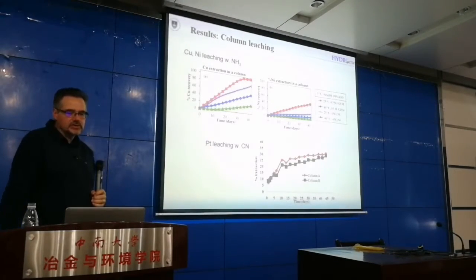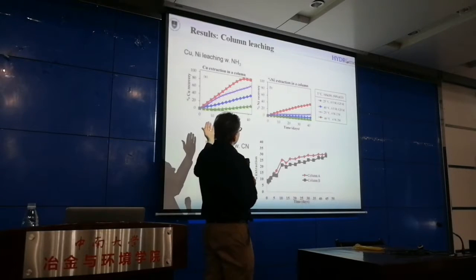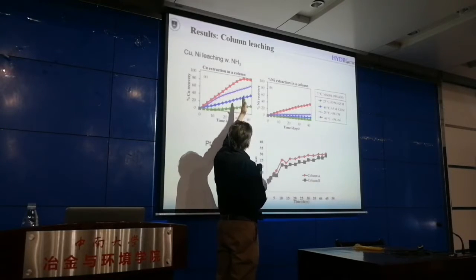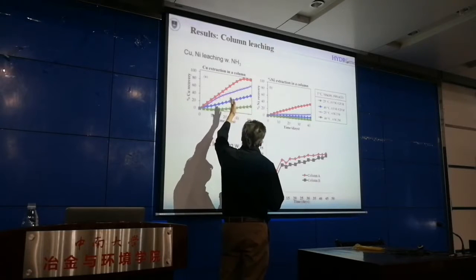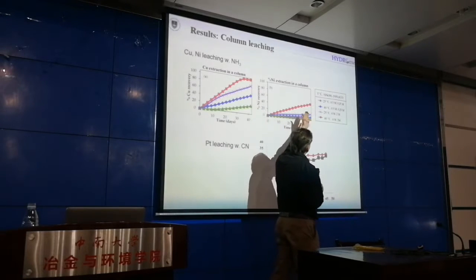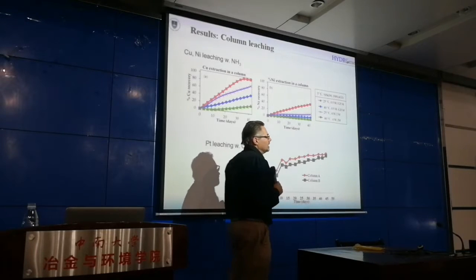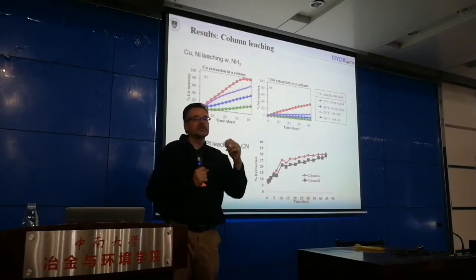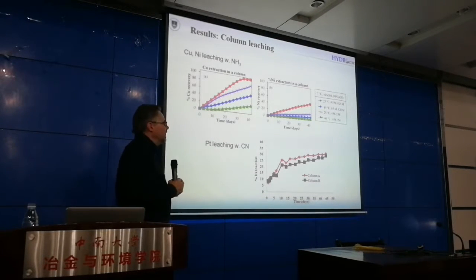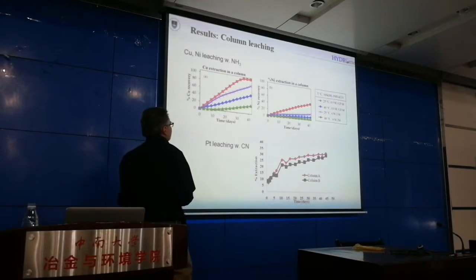And then, just to show you some results here, what we nicely demonstrated is that in actual fact, with ammonia leaching, the copper extraction becomes near complete within a month within that column. So that's really quite rapid. Nickel extraction, not so good, 40%, but we also find substantial conversion of the iron, but that doesn't leach out, because this ammonia system is, of course, an alkaline system. So at alkaline pH, the iron will just precipitate and not be dissolved.